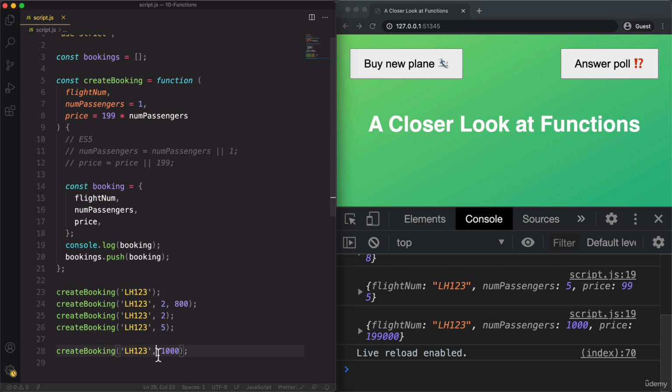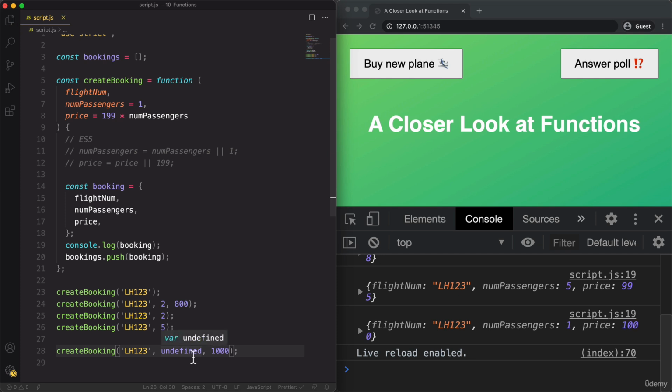So if we wanted to leave this one here at its default, there is a nice trick. The number of passengers we can simply set to undefined. All right, and this works because setting the parameter to undefined is the same thing as not even setting it. Remember, when we don't pass an argument into that parameter, then it will take the value of undefined. And so specifying undefined here is exactly the same. And so this is how we skip a default parameter that we want to leave at its default.